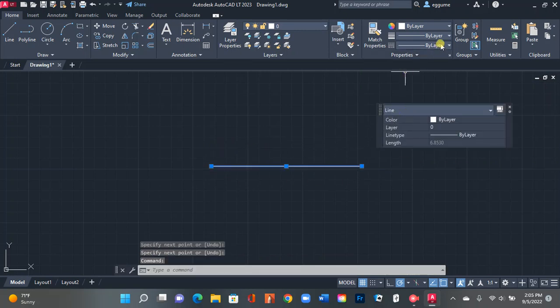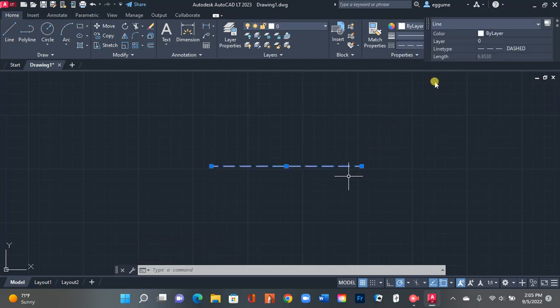I'm going to draw a line, and I'm going to just give it a dashed line here, going up into the layers. Okay, so line scale is defined as a specific size. As you can see right here, there's a small space between dashes. The dashes are always going to be evenly sized, but they're pretty small.